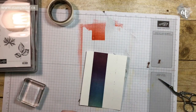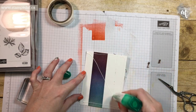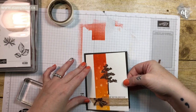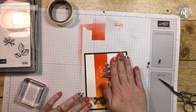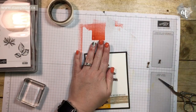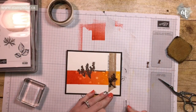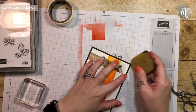Using our Tombow adhesive, we're going to cover up this side, aka take one. It would have made a great underwater scene though, especially for the Sea of Texture suite. So attach this to your early espresso card base and press it down. You could see the watercolor paper was a little warped right in the middle. Just hold it down for a moment. And there we go. And I just got the tiniest bit of glue coming out of there. Easier to get it while it's wet. But if you don't see it until after, just use an adhesive eraser and it will take it off just like that.